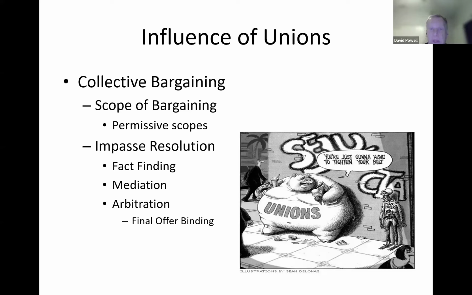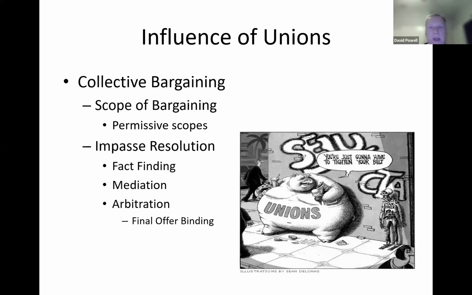Once you put something into a contract, into a collective bargaining agreement, you have now frozen it into that contract until the next time you sit down to renegotiate that contract, which may be 2 years down the road, maybe 4 years down the road. It depends on how long that contract lasts. So it's much more frozen when it's in a contract as compared to being in a temporary memorandum of understanding.